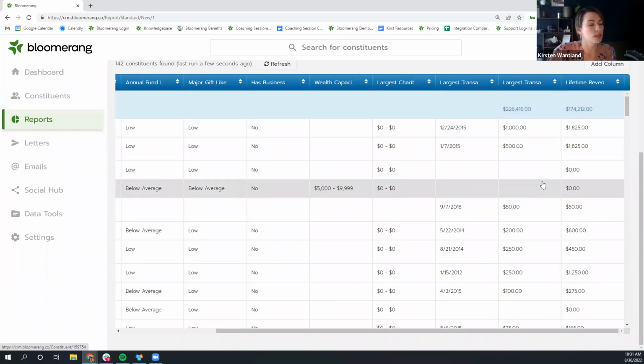Okay, and the other thing to think about is timeline. DonorSearch does get everything from publicly available sources. If your organization's fiscal year is on a calendar year and it ends December 31st, but you don't publish your annual report until April, DonorSearch is going to need time to find and update that. So expect a little bit of a lag, right? Because not everything is as immediately accessible as we might be used to with technology. They need time to find that record, and you need time to publish that report, that giving history.